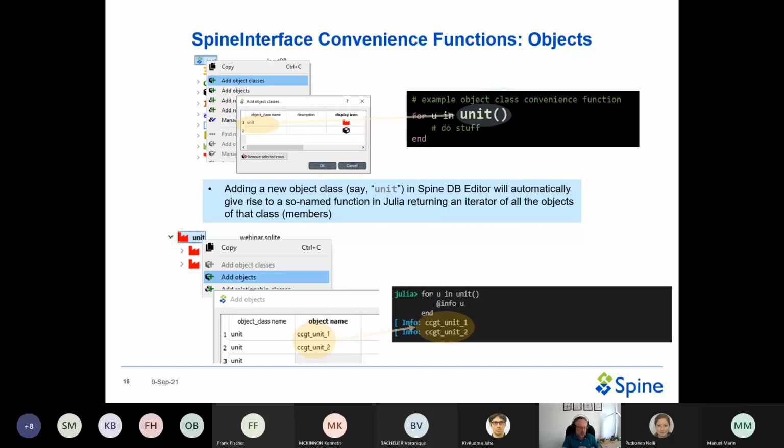So the core of SpineInterface are what we call convenience functions. It's a set of functions that we get arising from our data in Julia. So for example, when we add a new object class, let's say we add an object class called unit, then straight away in Julia, we get a function named unit, with the same name as we called our object class.